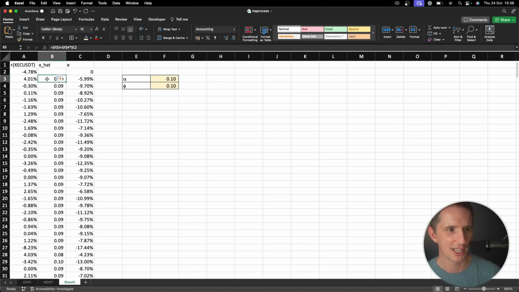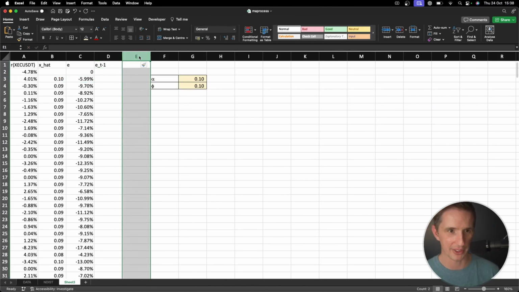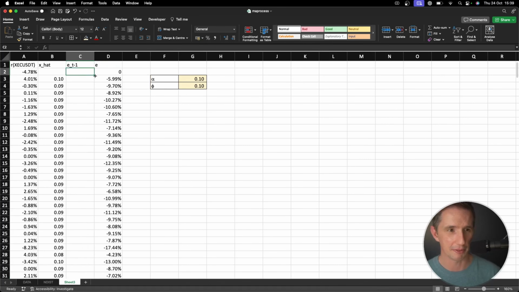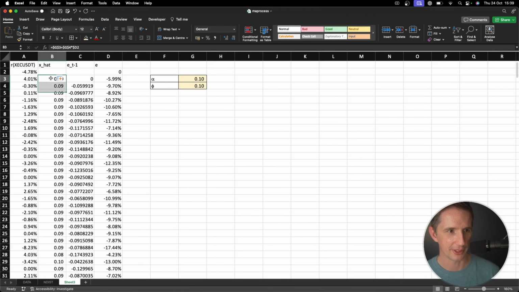I've got this X hat and I've got this epsilon and the prior time step, which is epsilon t minus 1. In fact, if I wanted to, I could write this as t minus 1 over here, if you wanted that separated as its own variable, just like we did in the formula. And if epsilon there is 0, then this number here would be that one, and so on and so forth. And so this here wouldn't be multiplied by that, it would be multiplied by this column here.